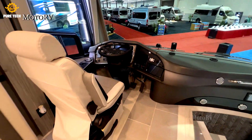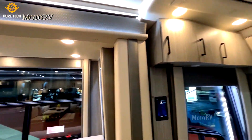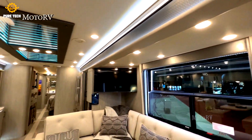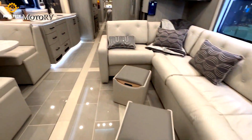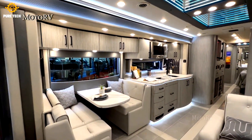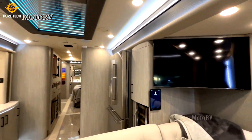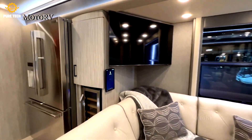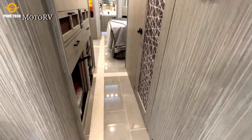The FS-605 also has custom laminate cabinetry, a motorized king bed in the main bedroom, and a queen-size airbed in the living room. Luxury features include premium custom full-body paint on the exterior, and on the inside you'll find amenities such as electric fireplaces and tile. One standout option is the main bathroom featuring a Kohler luxury spa bathtub.